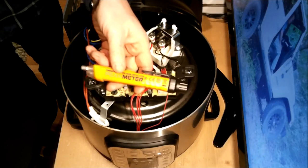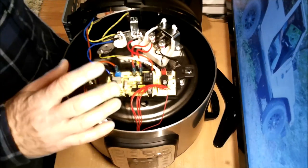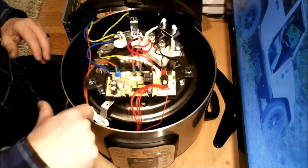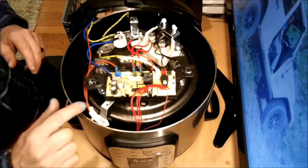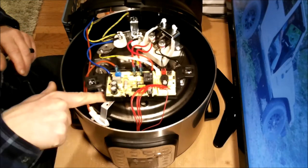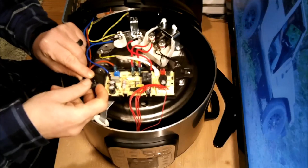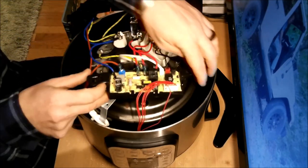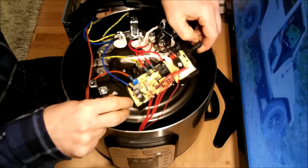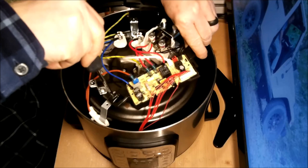So I used my voltage detector, and it appears as if I was right that there should be an issue with that fuse. Now, in order to get to it, I have to get down into here, which means... It's like, oh, easier than I thought. Just kind of removing this without breaking anything. And I should be able to, again, it's unplugged.